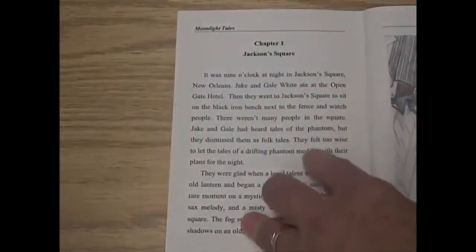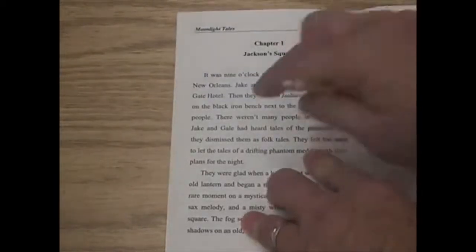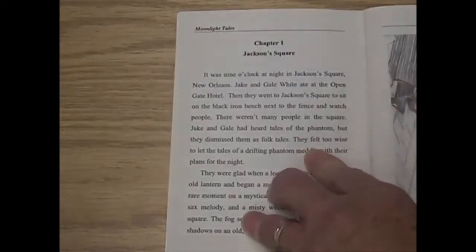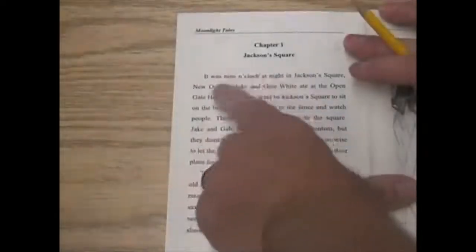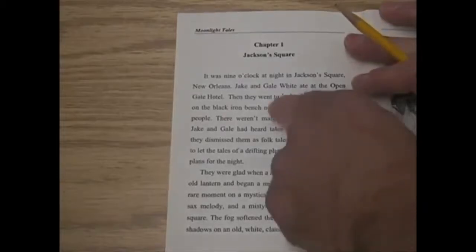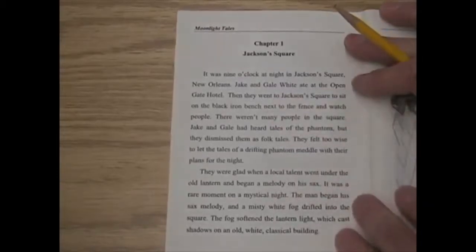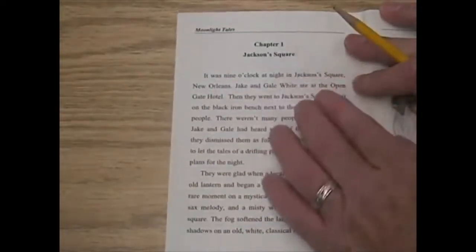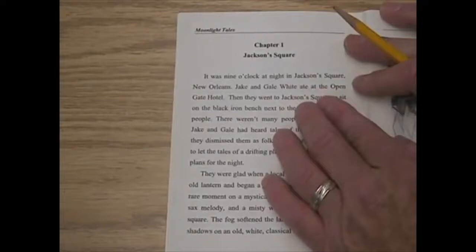If I have a class, I will read the passage with the class while they follow me. Then I'll have them read it to themselves in a 2-inch voice and then read it to a partner. Then they take it home and practice it 4 times so they have it perfect. Then when they come in the next day, the very first thing I have them do is read that passage. Okay? So, pressure release and the 4 repeated readings with different passages is crucial for phase 1.